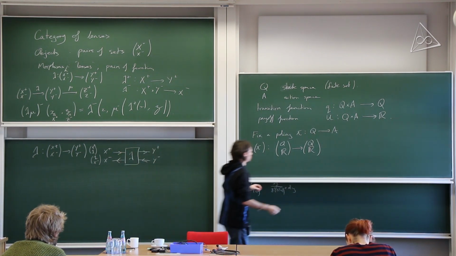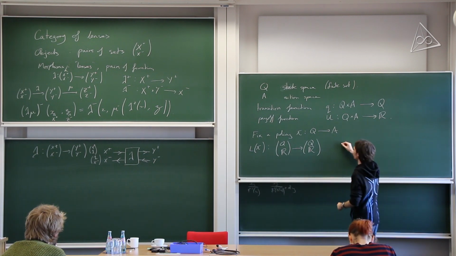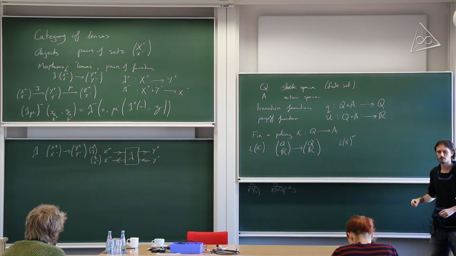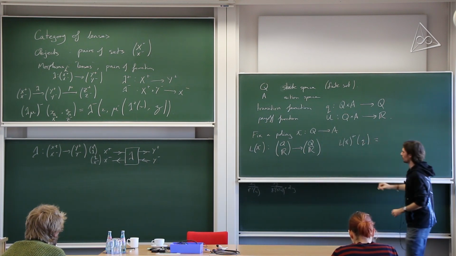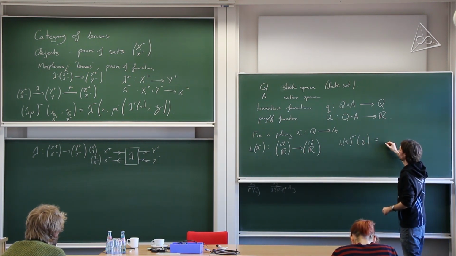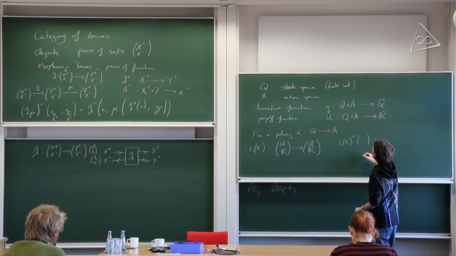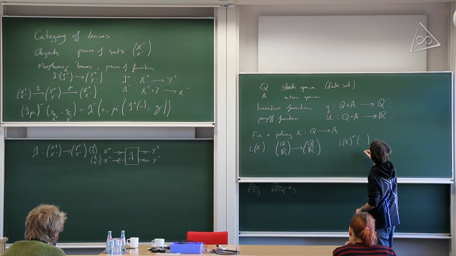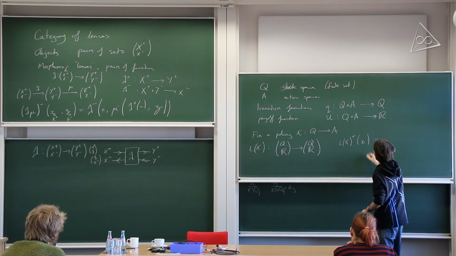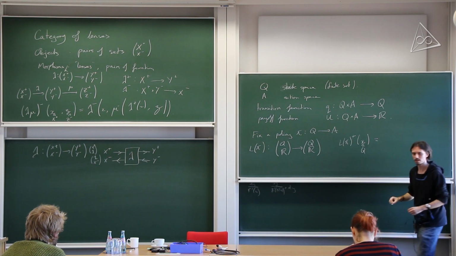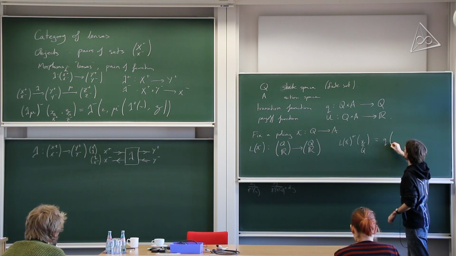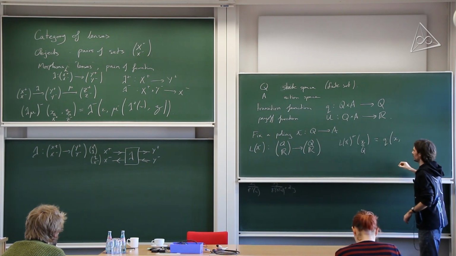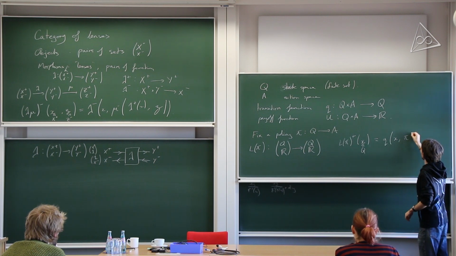Now, along the top, L of pi plus is a function from Q to Q. So given some initial state, what's the next state? Oh, I shouldn't have called that Q. Call this X. This is the initial state. So this is just going to be the transition that we get from that state given our policy.